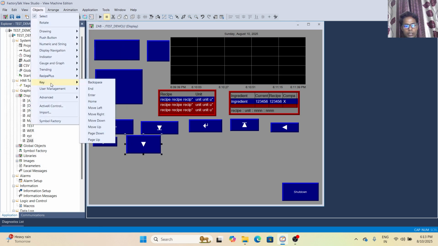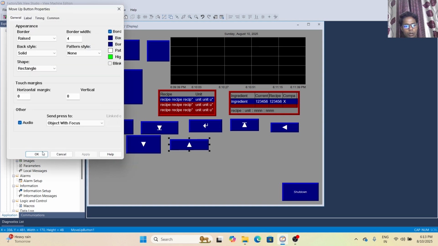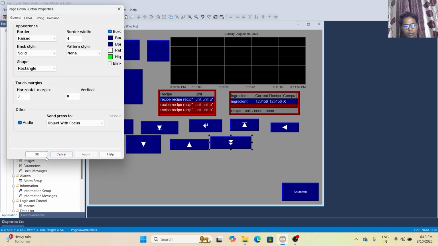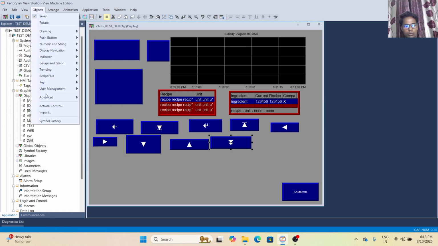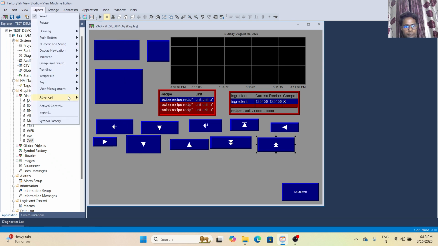Now choose another key, move up, and the move up option will appear. Now choose another property, page down, and the page down option will appear. And now choose another key like page up, and the page up properties will appear, understand.